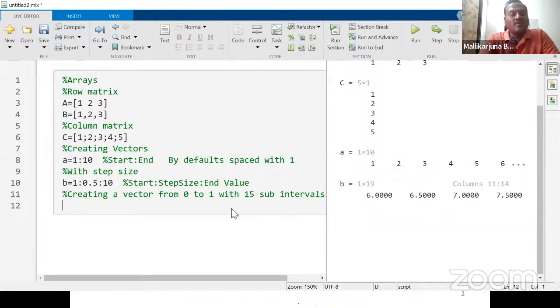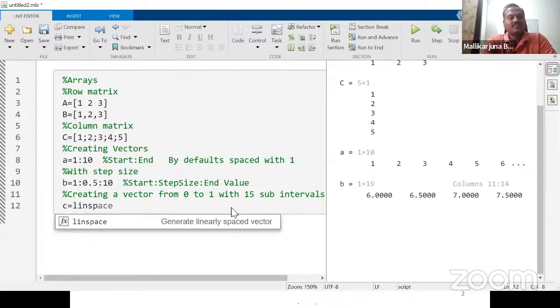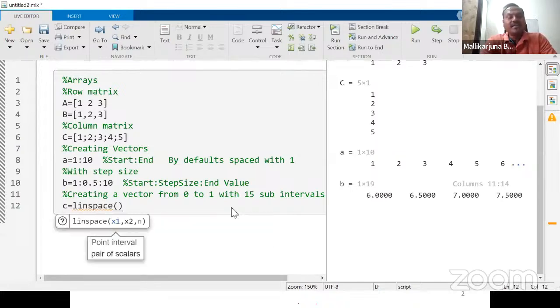Now, next, creating a vector from 0 to 1 with 15 subintervals. Earlier, we were not defining how many subintervals, but for that, what will it be? Linspace. That means linearly defining the starting point, ending point, and how many intervals you are dividing into.